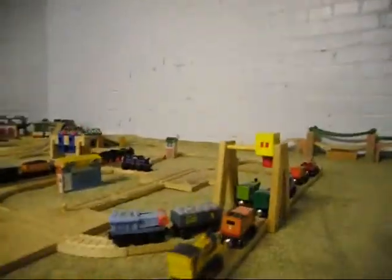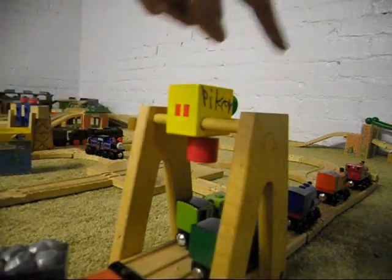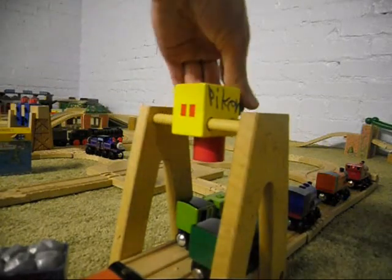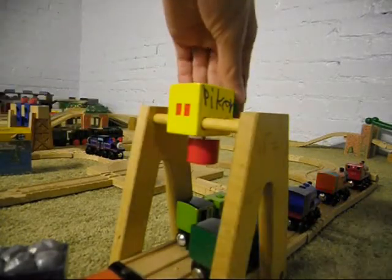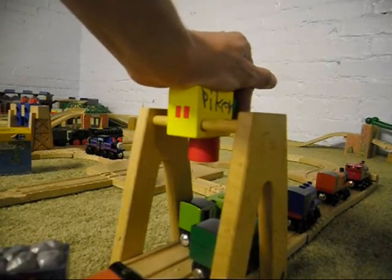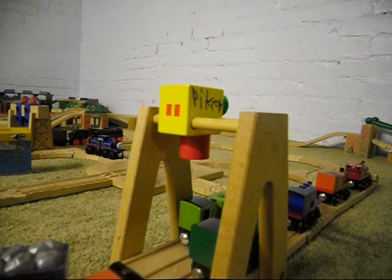I should also point out that there is also this thing. This is a Rio track item. I wrote the name 'Picker' on it because I kind of made it a custom Thomas the Tanker character. I also added a face on there, but it's not there anymore. Might decide to make this a character in my Thomas and Friends New Engine Flight Show Part 51, though I don't know when I'm gonna make that sort of video, so just be very patient.